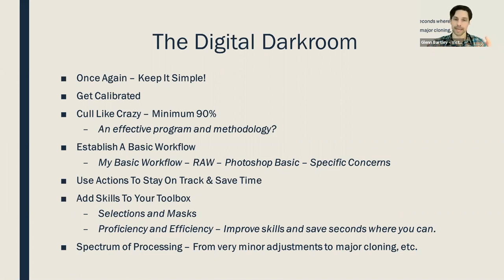As we develop our basic Photoshop workflow, Photoshop can be so daunting. You open that program and you're like, where do I even start? Look at all these things, filters, tools. I don't even know where to start. But if you just develop a very basic workflow, then you can add to that. That can get you most of the way there. And then as you get more comfortable, maybe you watch a YouTube video. I'll do a plug for my own products in a second here, but you can keep adding to your skill set. Just like a carpenter would add tools to his arsenal, so does the Photoshop user. You can slowly add to your collection of tools.